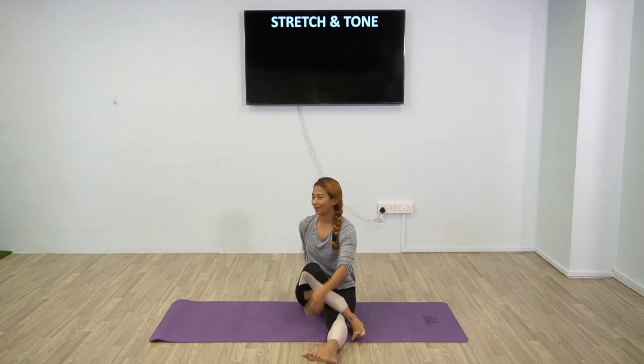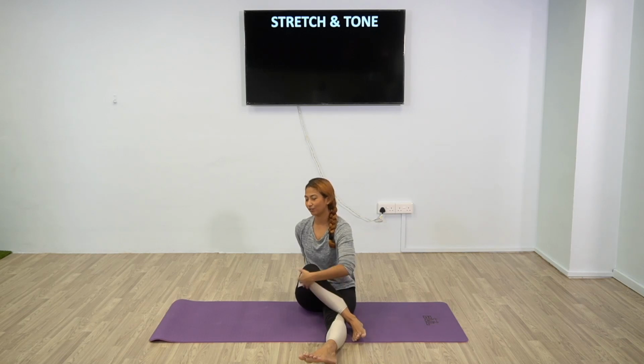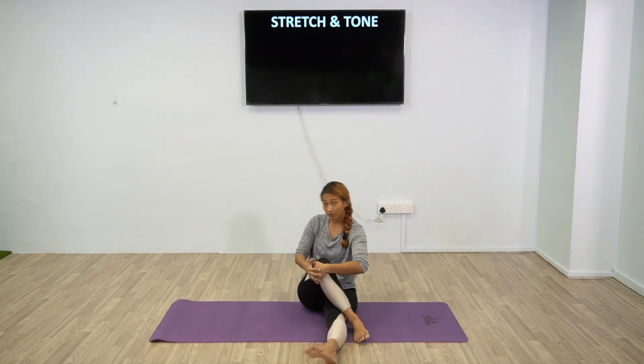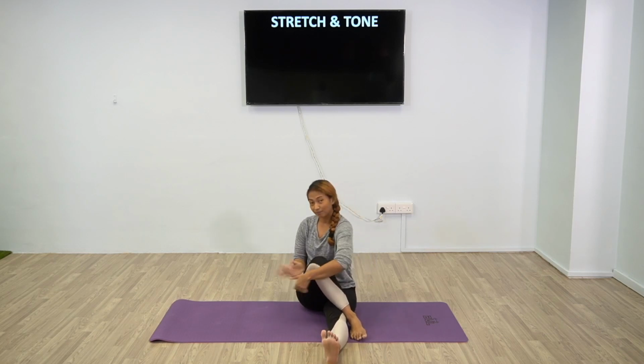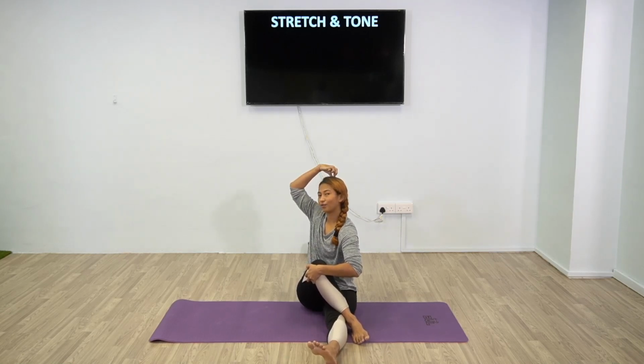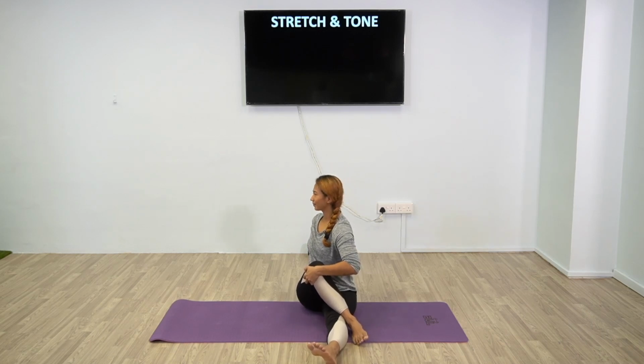So usually a lot of them, when I see doing this stretch, they will just turn. But the key is to bring your knees closer to the midline and pull it close to you. Then the other hand, bring it to the back and stay. So pull your knees in, and the other shoulder, bring it close to the opposite side. And your head, just imagine there's a string attached right above your head, pulling you upright. Hold it here.